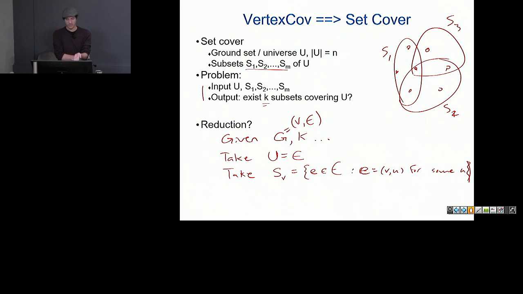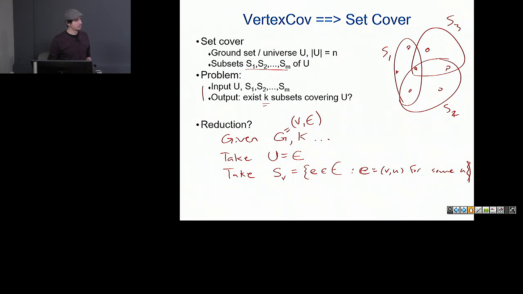So this reduction is also easy because set cover is just strictly more powerful. It'd be similar if we tried to show that SAT was hard if we already knew that 3-SAT was hard. Well, 3-SAT is just a special case of SAT. So that's the same kind of reduction that we're doing here. Vertex cover is just literally a special case of set cover. Give me a graph, and I just write it down immediately. And so the question of whether there exist K subsets covering U just immediately translates to whether there exist K vertices that cover all the edges.